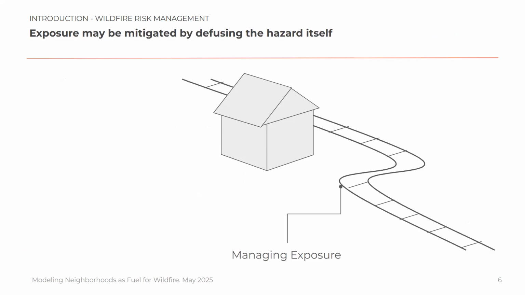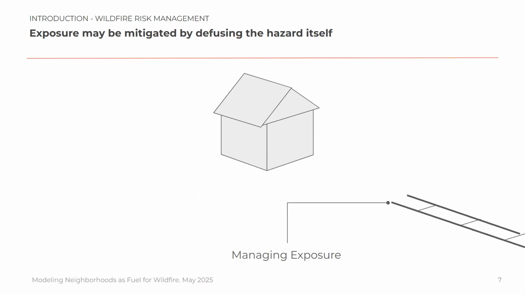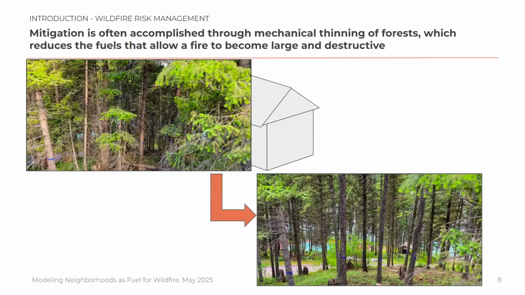And you can manage exposure by diverting the hazard. In this case, we've just rerouted the train track. Or you can take the tracks away entirely before they reach the asset at risk. The way this applies to wildfire is we have a before picture and an after picture here, upper left and lower right. A way that you can take away the train track is by removing the fuel that makes wildfires big, so that the result is a forest that has less available fuel and is less likely to produce a highly intense wildfire should a fire occur there.